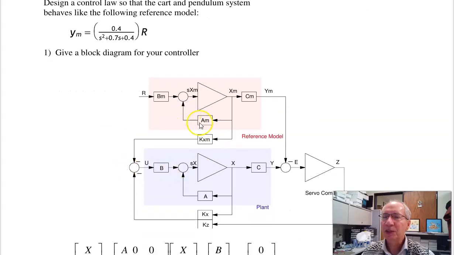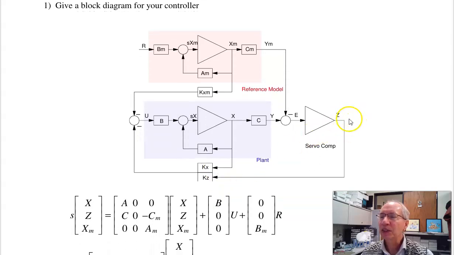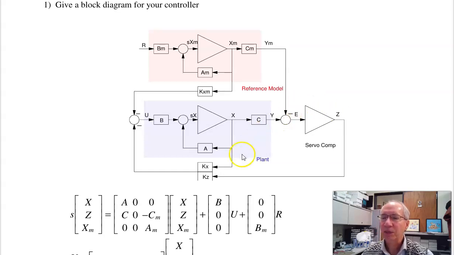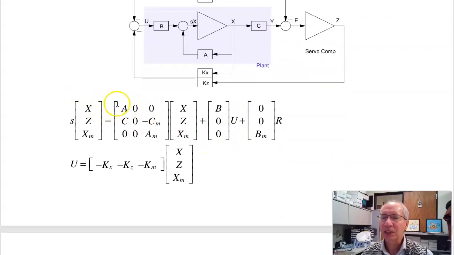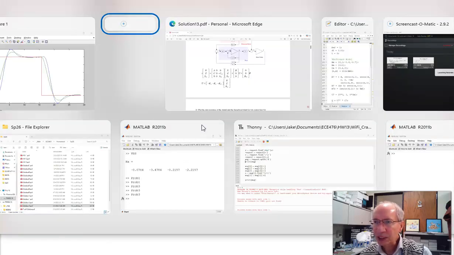The approach there is you define a reference model, how it's supposed to behave, that's this system, the plant, and add a servo compensator to force the DC gain to 1. Now we'll have the feed forward gain, KXM, feedback gain, KX and KZ. Find those gains using LQR techniques, and I'm going to weight the servo state heavier and heavier. As the weight goes to infinity, the two will track. So to do that, I first set up the augmented system. Then use LQR techniques to recover the gain. So here's kind of what that looks like.